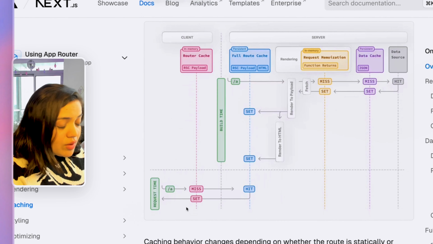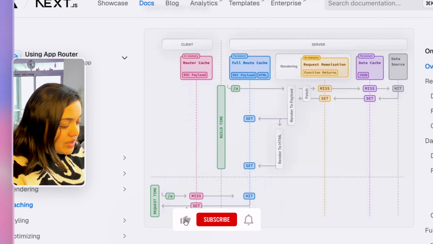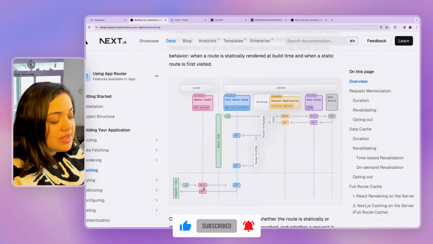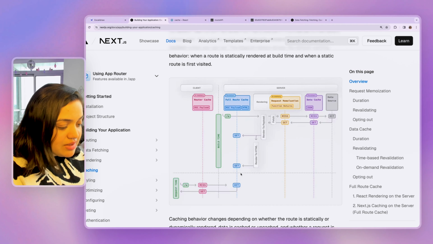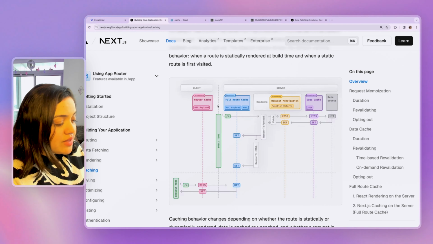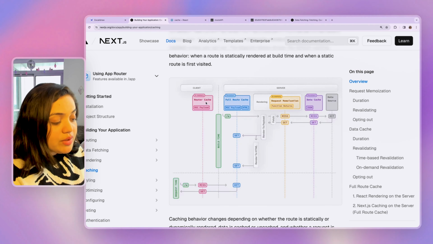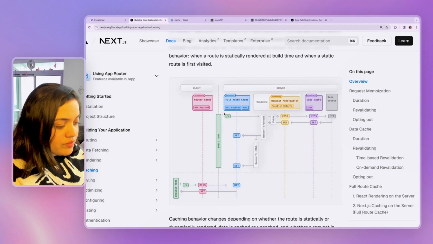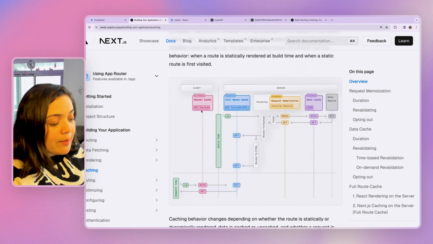So now going back to our diagram that we discussed earlier, this is the caching behavior. It might make sense for you to see what miss, set, hit means in the caching world. So the first time, the router cache, the in-memory cache, is going to store the RSC payload, which is the React Server Component payload. Then this is going to happen on the client side.